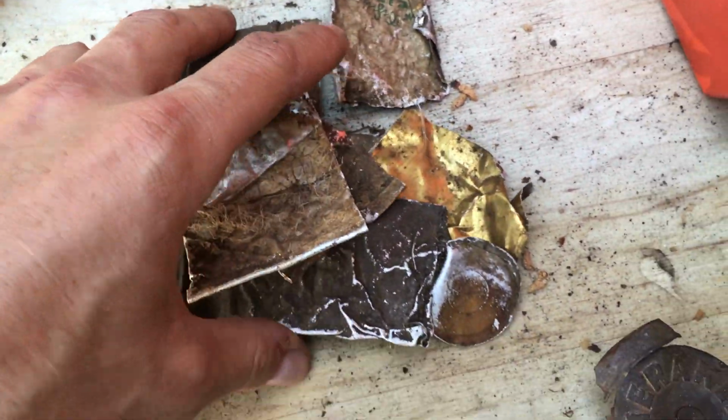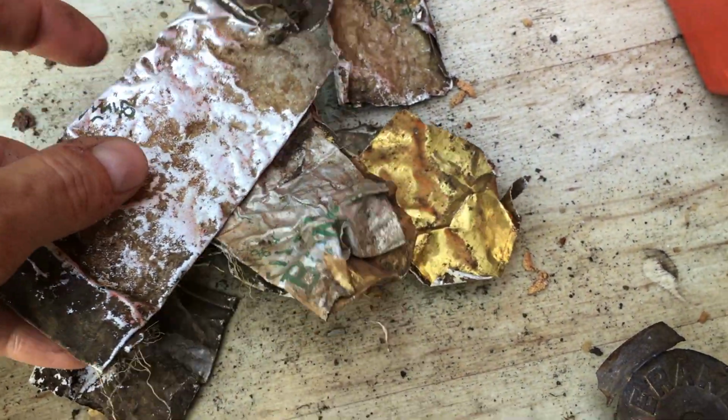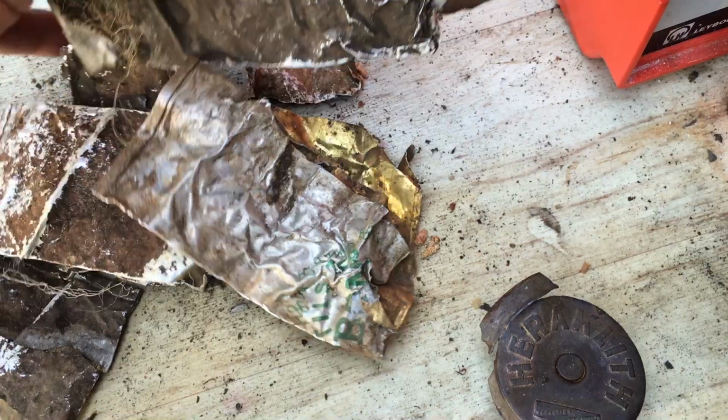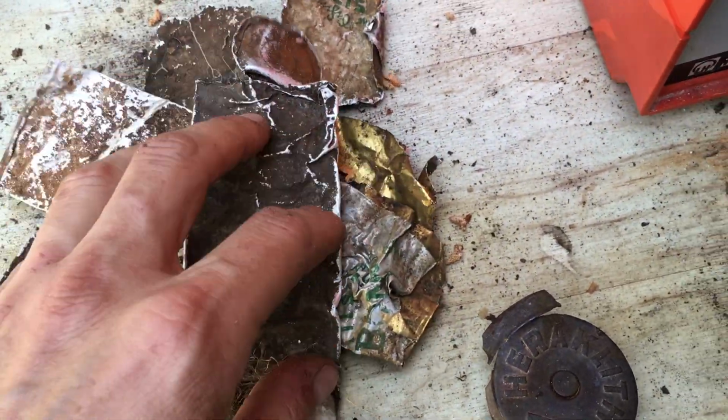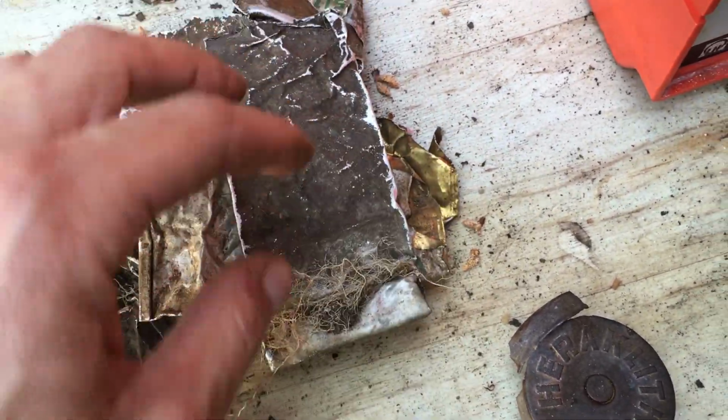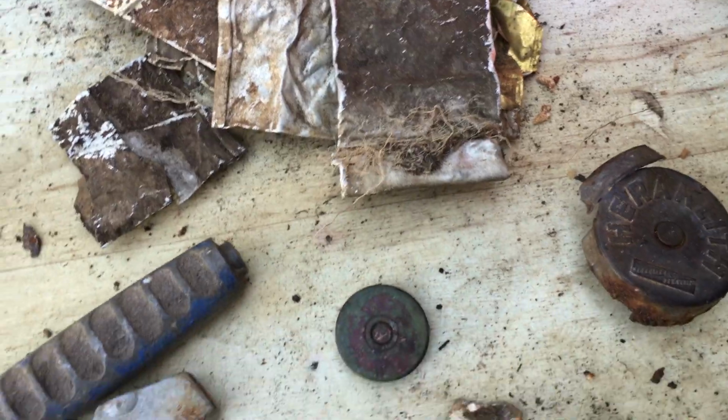Here are all my World War II tube rations from the Germans. Now these, as I mentioned earlier, also were full of cheese and fish paste, whatever it is that they ate, but these I find all over the forest. They ring up as a coin every time. Sometimes I get a little tired of finding them, but on the other hand, they're very personal items, so it's kind of a cool relic.